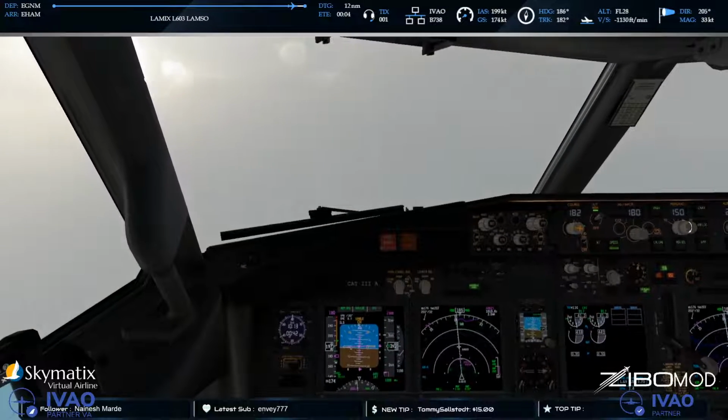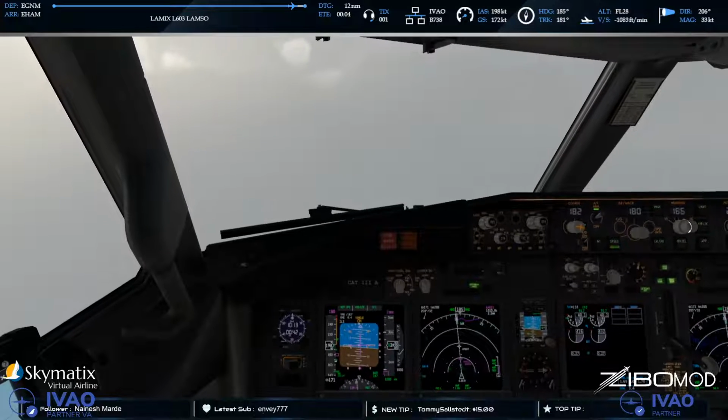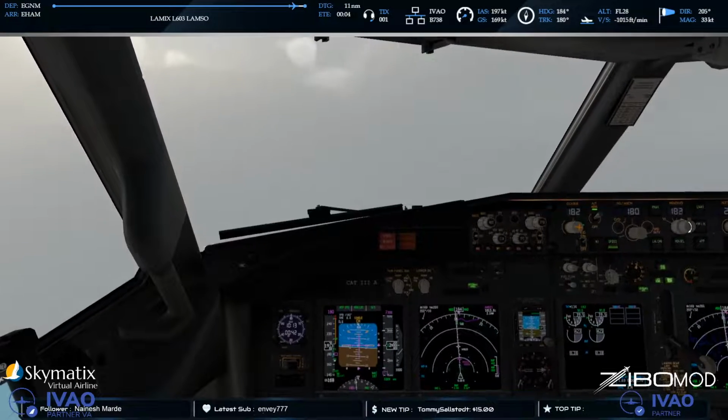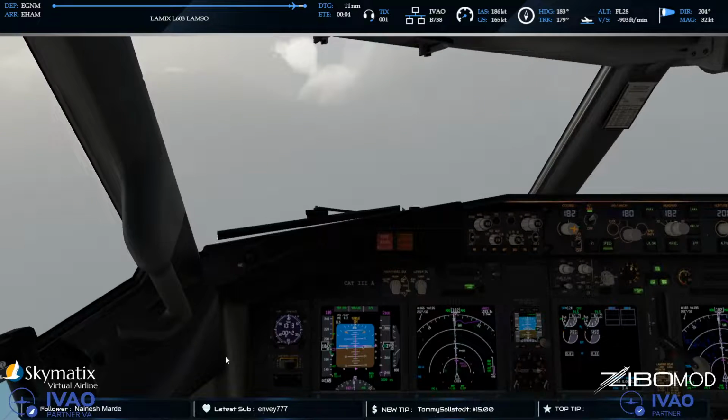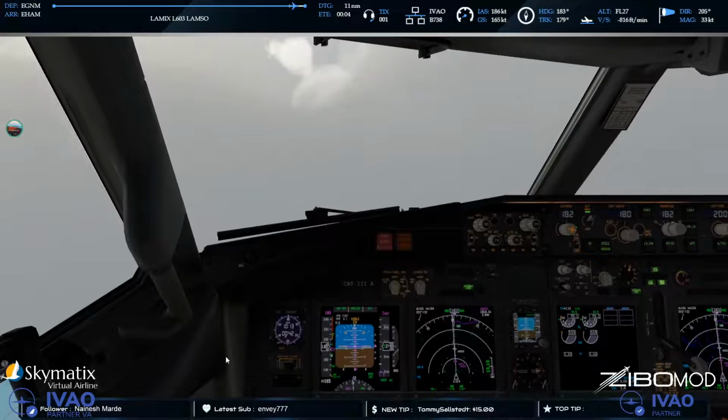206, right turn heading 150, continue descent down to 2000 feet, cleared ILS 18 right, number 2. And you have head to it. Right, the speed should drop like a stone.